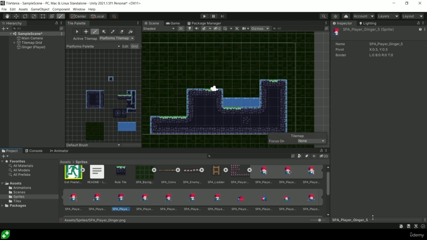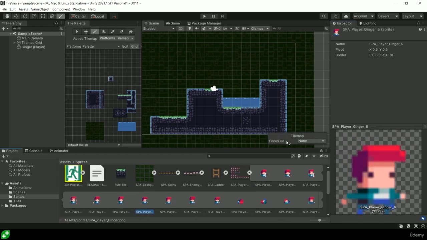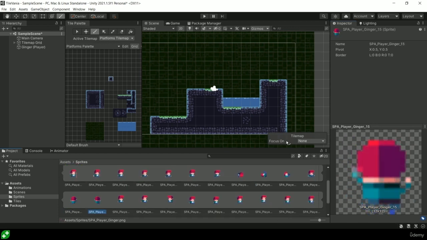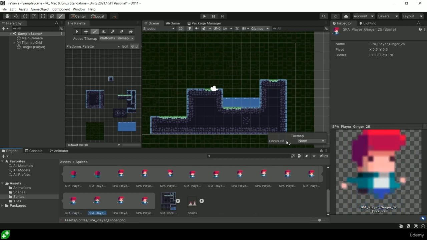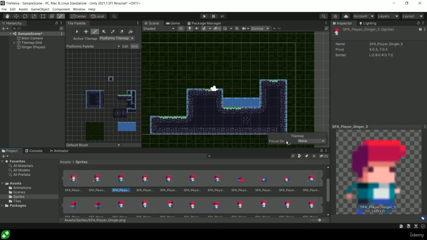So that's fine. I'm going to pull up the little preview window thing. We can sometimes forget about that, but there it is, our preview. Let's see if we can find things that look like idle. That looks like a roll. That looks like a climb. That looks like a bit of a bounce. That's a run. I think it's going to be somewhere around here. So 5, 6, 7, 8.